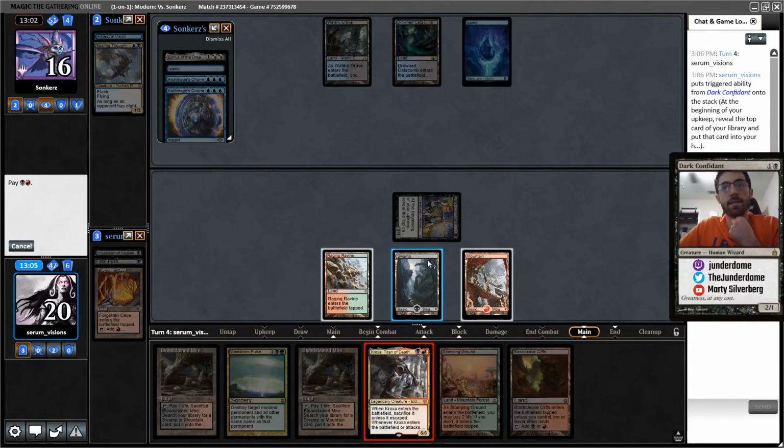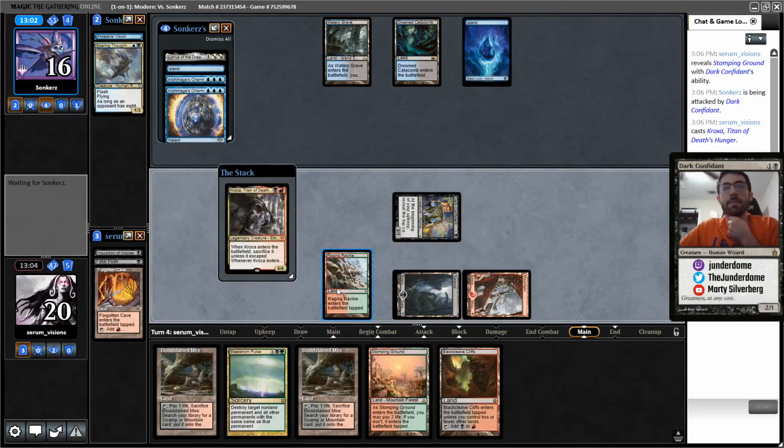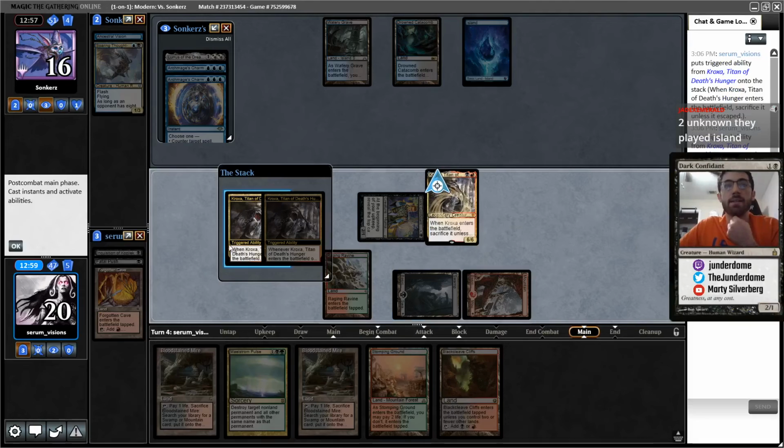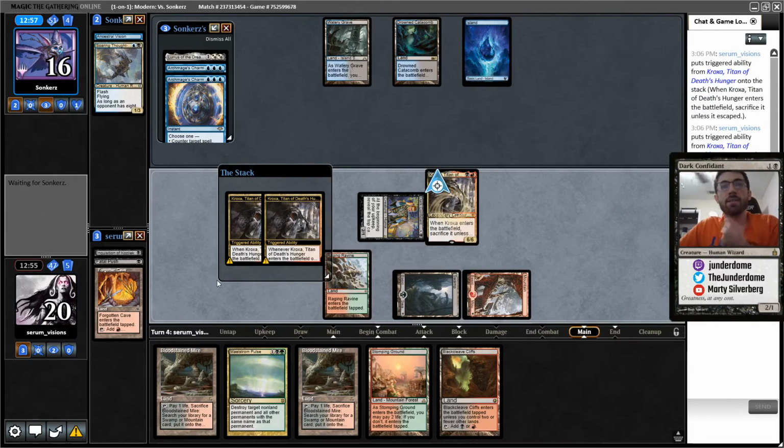Alright, so let's Croxa here. I expect the Archmage's Charm to be a draw too. Two unknowns, they played Island. Oh, did I track that wrong? Yeah, I gotta keep up with that. Thank you. Luckily, it didn't bite me. I mean, even not knowing two cards, I still think I want to attack, but it is more nerve-wracking doing so.